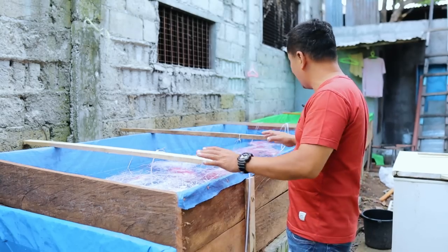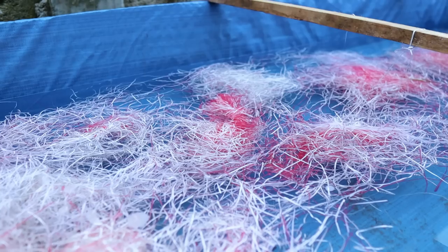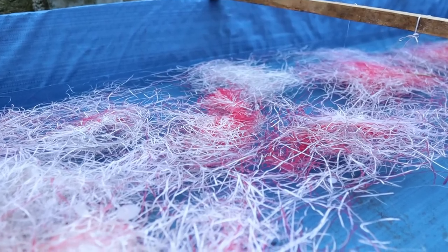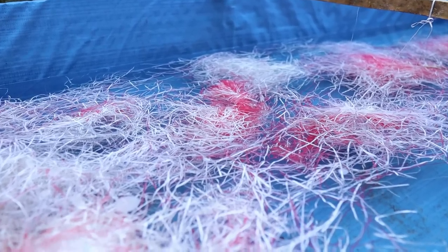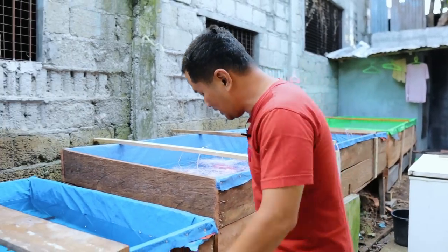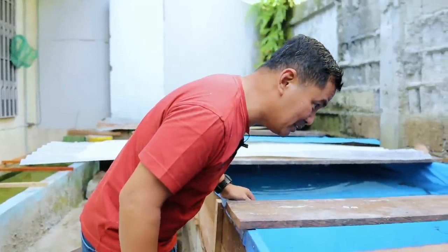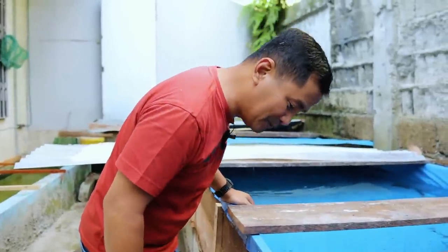And in here, you will see that there are many egg collectors, and you can see right here that there are so many eggs. And you will see that the result of our effort is good. It's doing quite well, because you will see here that there are big fry that can already be seen. They are already very visible. See this one? These are the Kohaku kois, the good ones, the good lines. You will see also that they are now eating this tubifex worm.